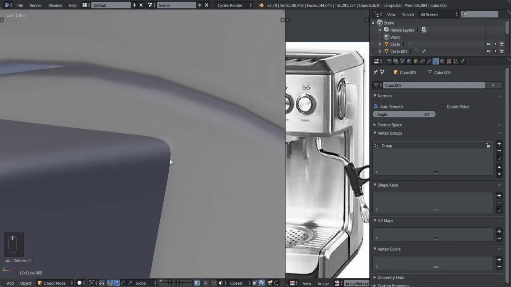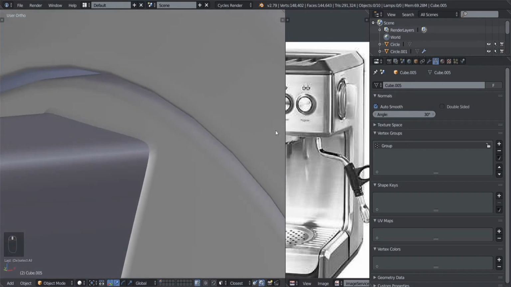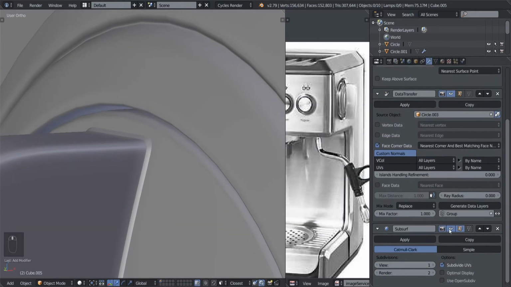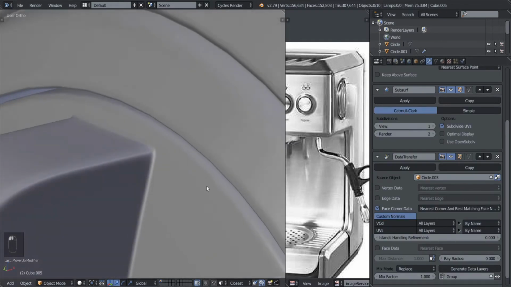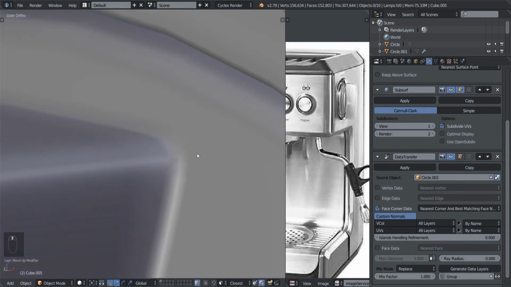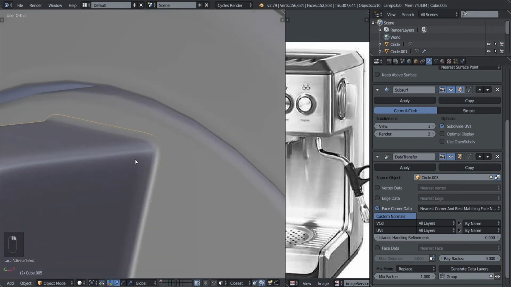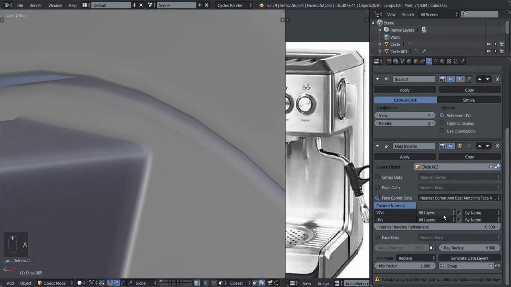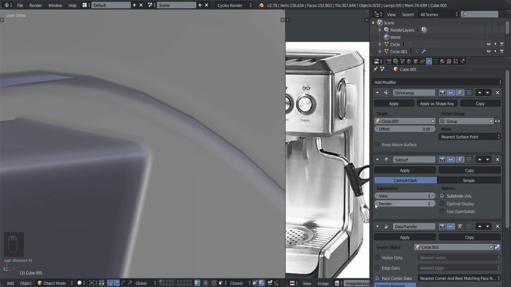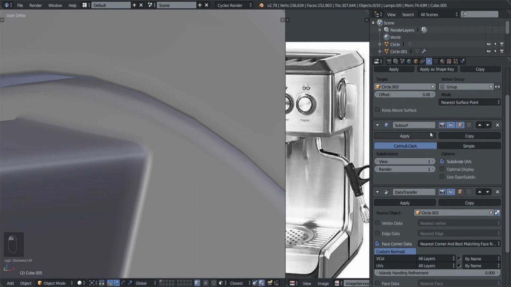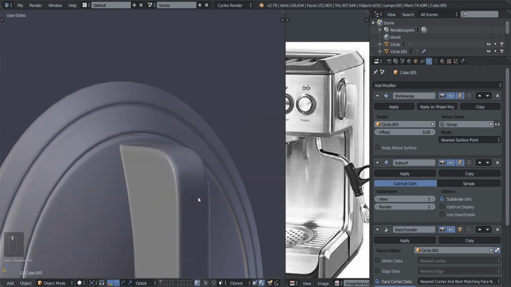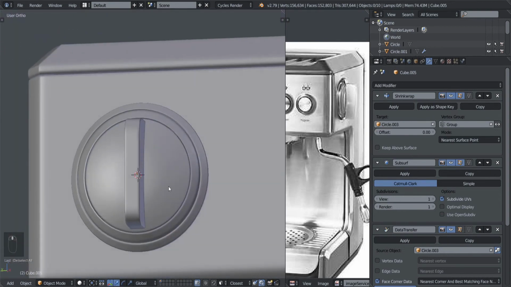So in order to fix this hard edge over here, what we're going to do is add in another subdivision surface here, like this. Let's move the subdivision surface above, and now you can see that smoothing it out, and now it makes it look as though it is attached to that surface, but it's a different object on its own. So that is what the data transfer modifier does. So just add in your subdivision surface, change it to 1, and then move this above the data transfer modifier like that. And then just follow everything else, and you'll get this right, like this.